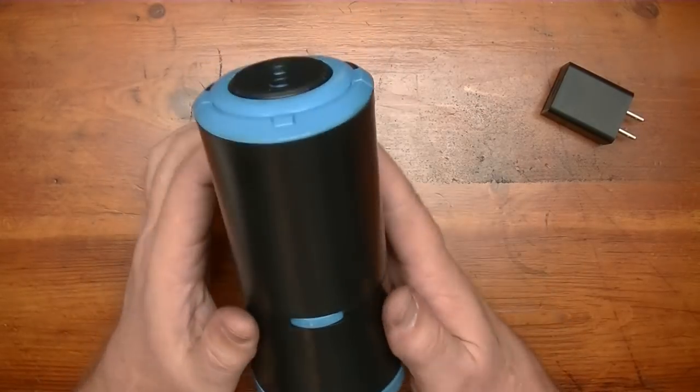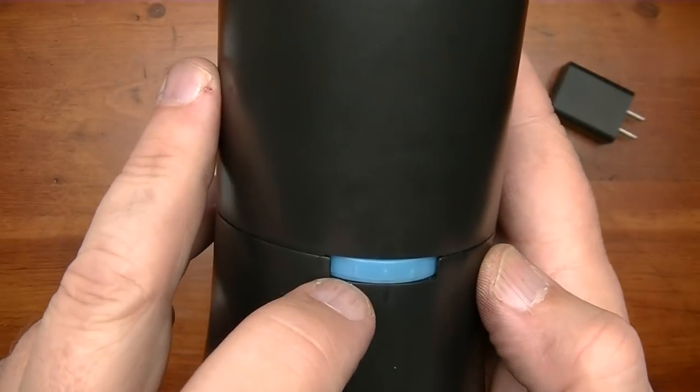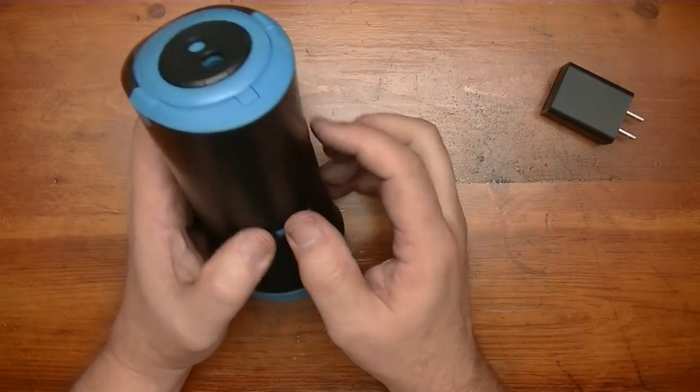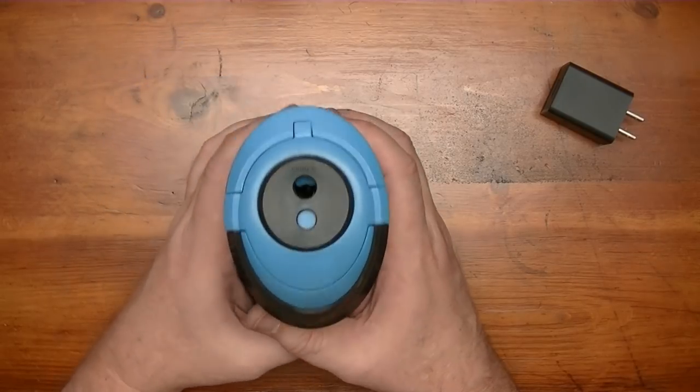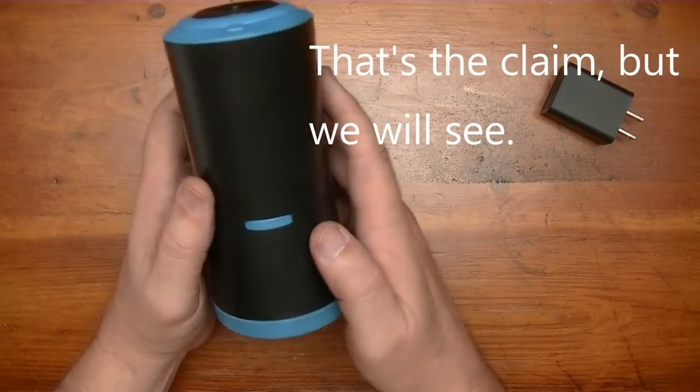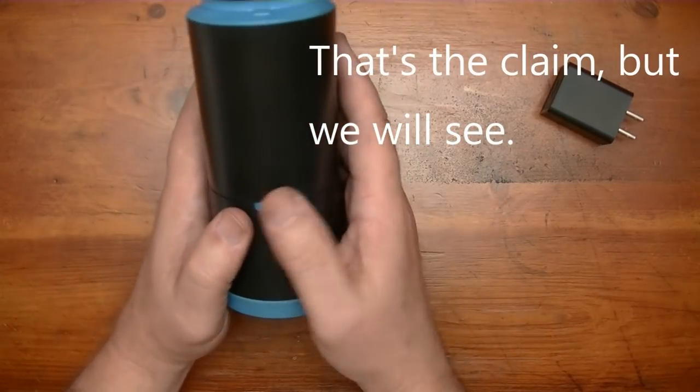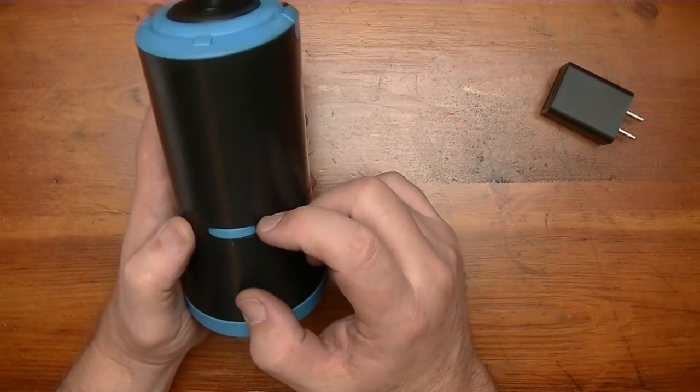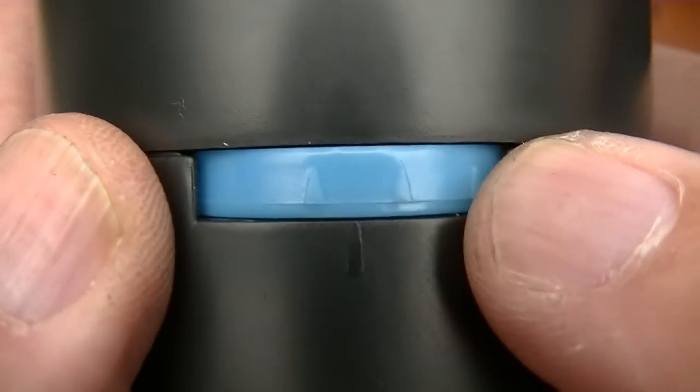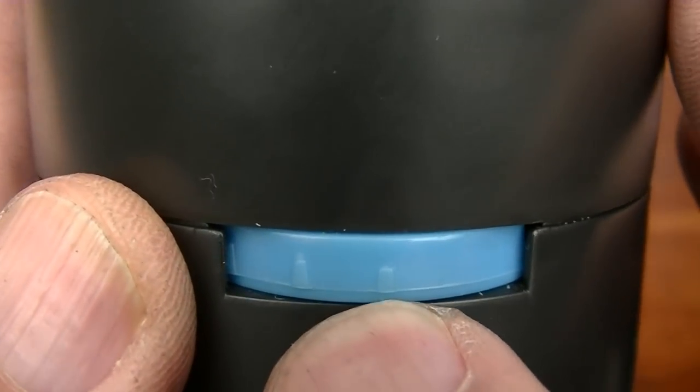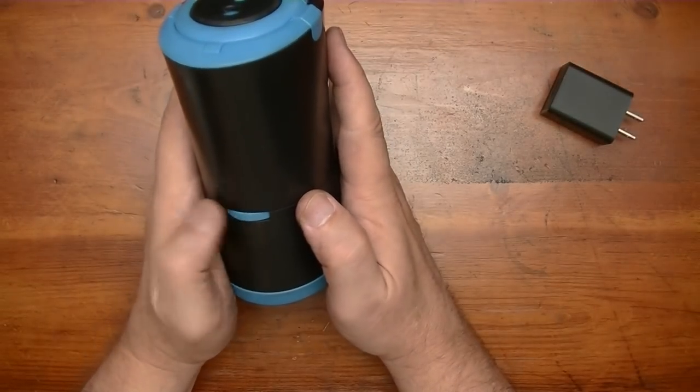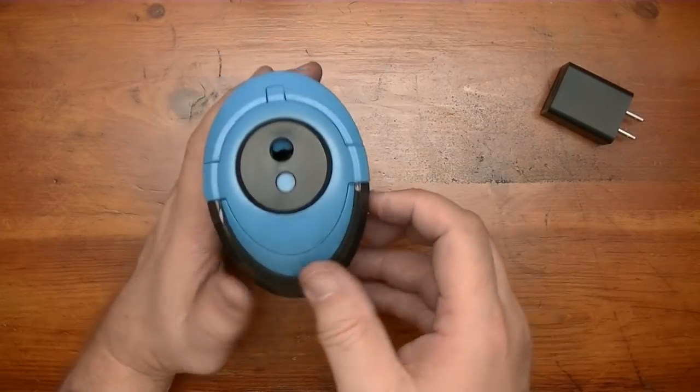What is really cool about this is that it has an adjustment in the back here, and this is your nib adjuster. You can actually control how long your pencil nib is going to be. This thing has a nib adjustment and it looks like it will go from 8 to 25 millimeters in length. All the way counterclockwise would be the smaller nib, and then to the right is the longer nib. I'll try it in the very short and then work my way up.